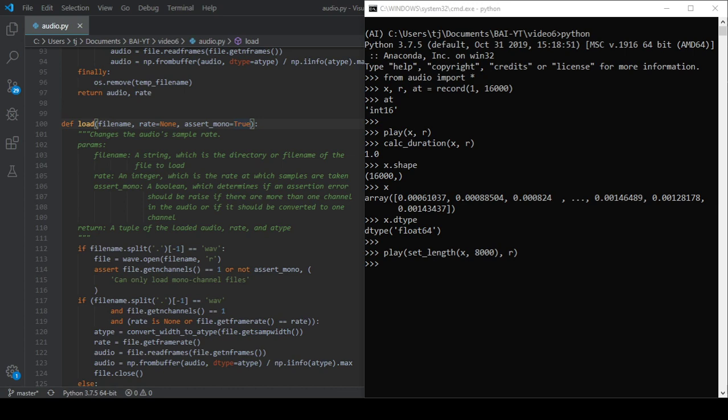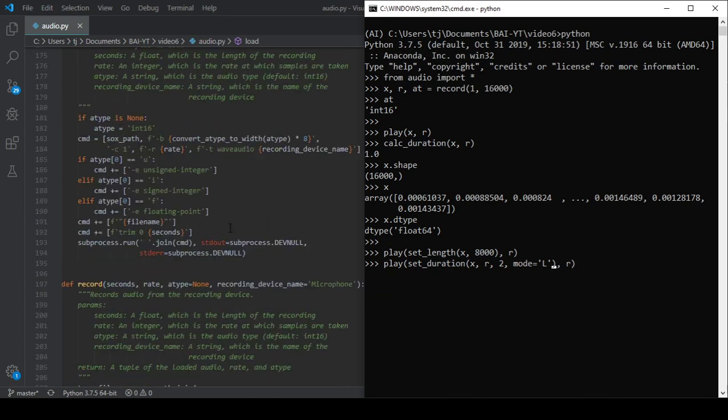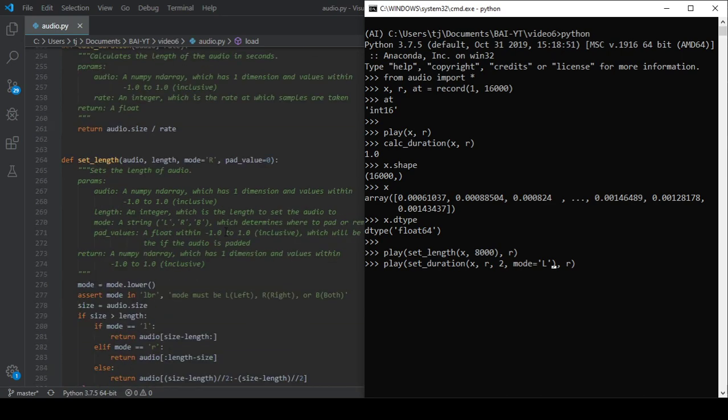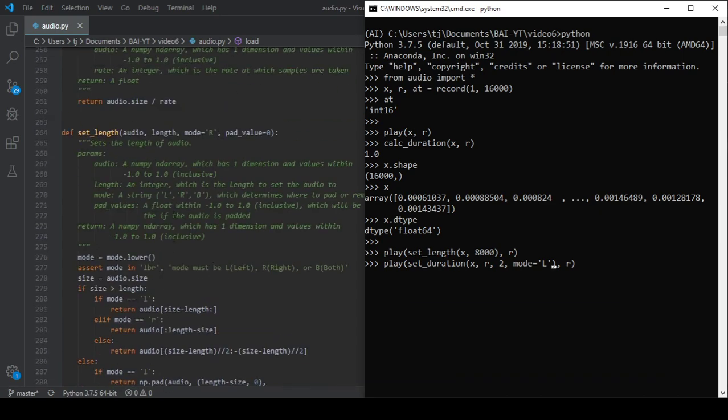We can also set the duration with this function, but this time it's in seconds, so it's going to increase the length. And we can change the mode. Both these functions, set duration and length, you can change the mode. So if I put L, it's going to be left, and if we look at the code real quick, we can see that L is for left mode, R is for right mode, and B is for both.